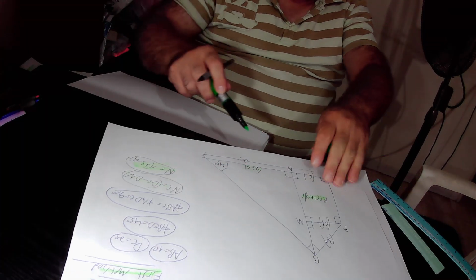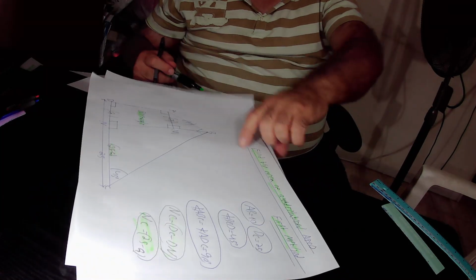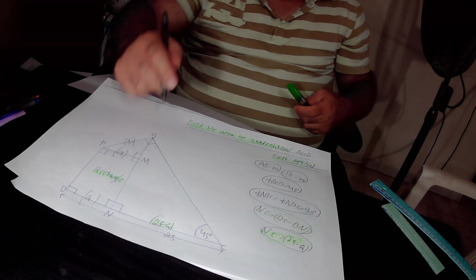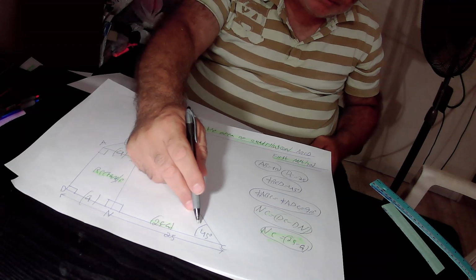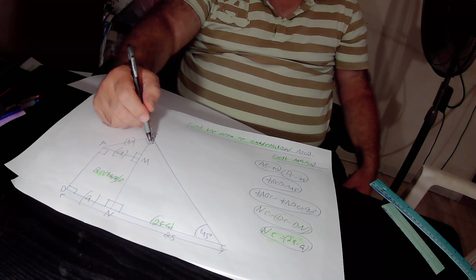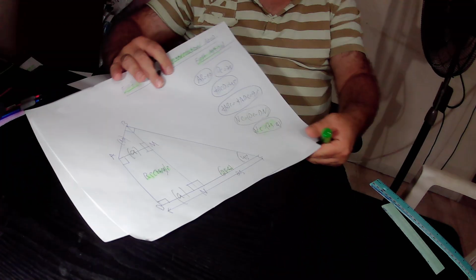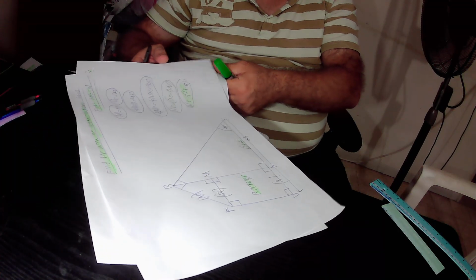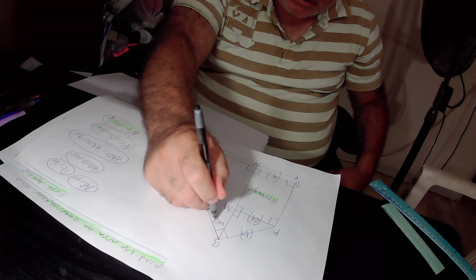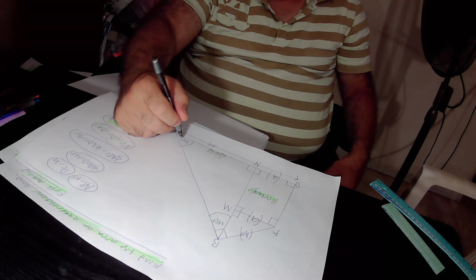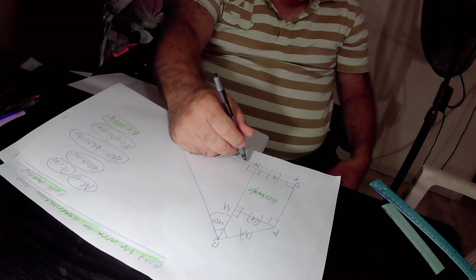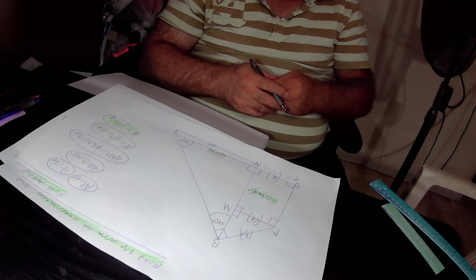In the next step we'll focus on this right triangle, triangle BNC. In the right triangle BNC, this angle equals 90 degrees, this angle equals 45 degrees, and therefore this third missing angle must be equal to 45 degrees in size, according to the rule that the sum of the angles in any triangle is equal to 180 degrees. 45 degrees plus 45 degrees is 90 degrees, 90 degrees plus 90 degrees is equal to 180 degrees, that is the sum of the angles in any triangle.